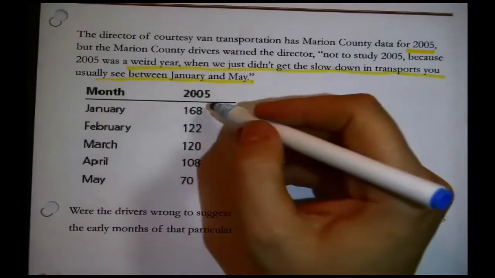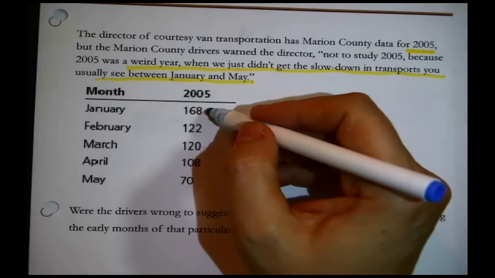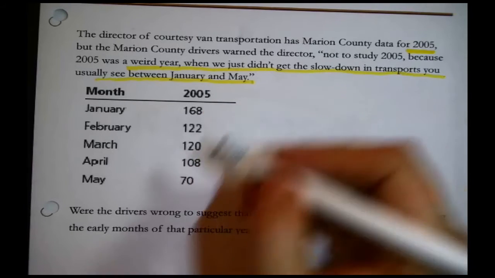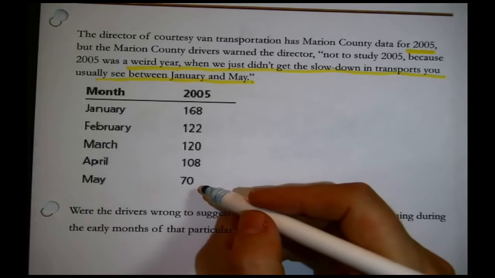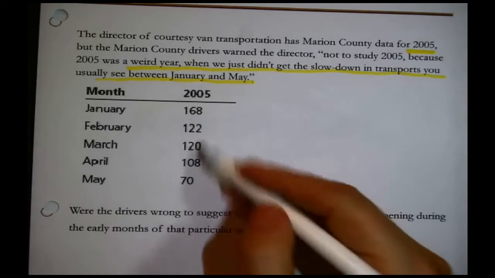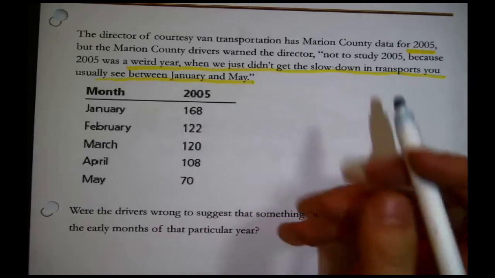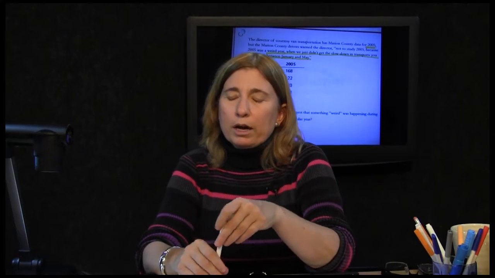Yeah, okay, got it. All right, so you want to compare a couple points from the past that are different seasons. For instance, it's always busier in January. That's 168 in 2005. And it's always quieter in May. I mean, we had seen that pattern with Livingston Medical Services. But the drivers are saying, you know, there's still something weird there, that's not exactly normal. We want to investigate that statement, so we're looking back.